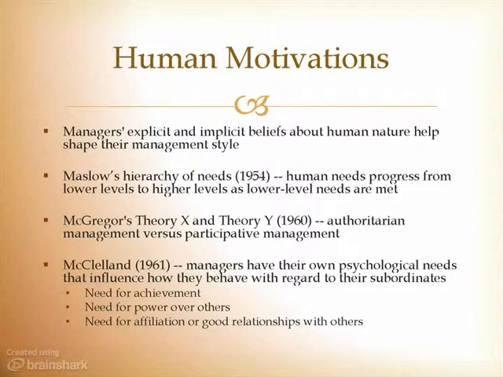You've probably run across this many times in your academic career, where humans' needs progress from lower levels to higher levels as the lower level needs are met. So that is the pyramid that you've most likely seen, where the safety and security needs are at the bottom, and then the human needs as they are met progress from the lower levels up to self-actualization.